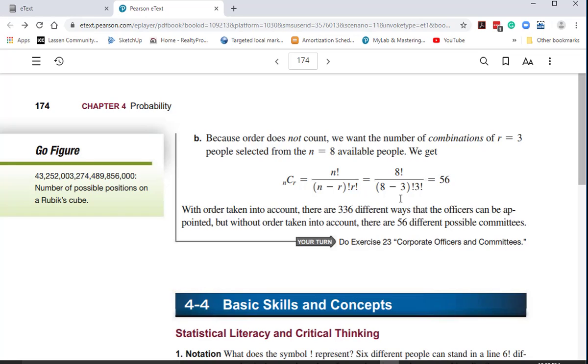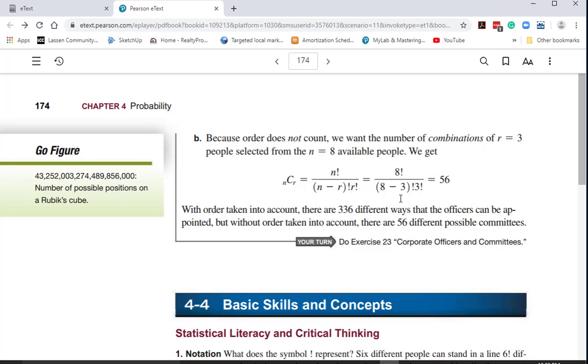Correct? And this is 3, 2, 1. Do you see it? That's 3 factorial. So that divides out, that divides out, that divides out. And look at this 2. Can divide into the 4, right? And there's 2. And then we could take this 3 and divide it in there twice, right? So we just have a 1 left below, right? So what do I have on top? 4 times 5 divided by 1. Because this 3 went into here twice, you see it? And that would be the combination.